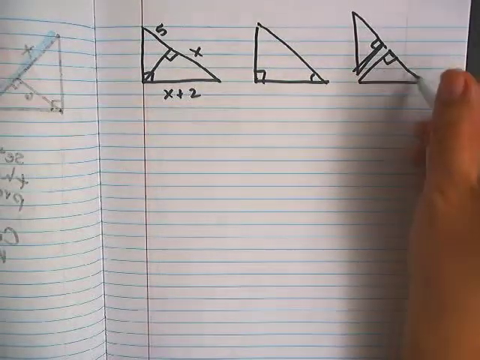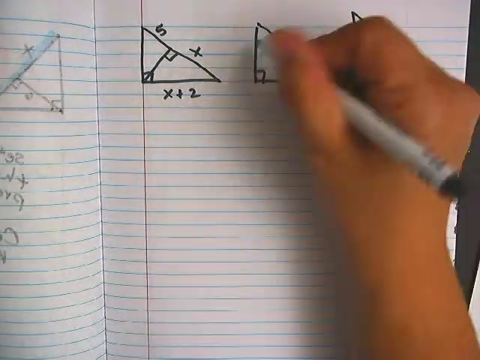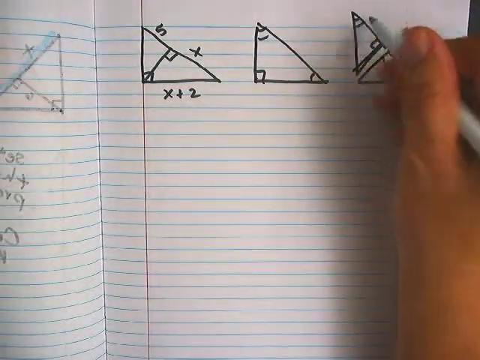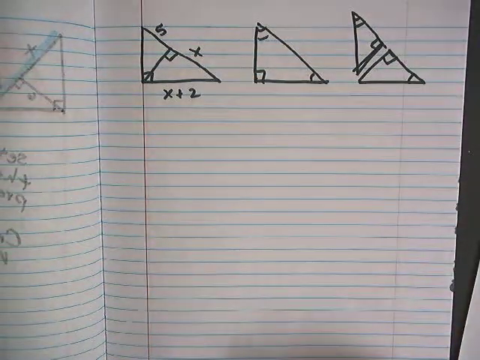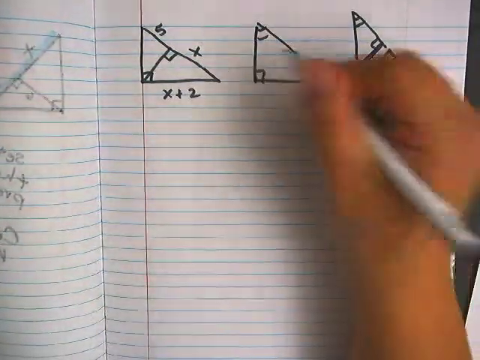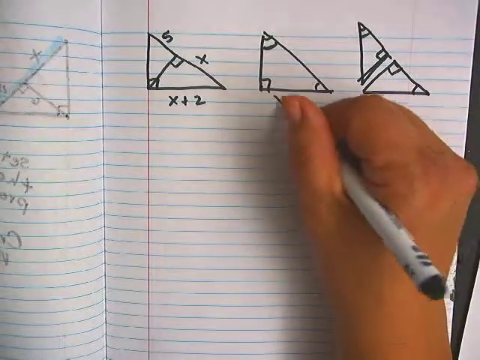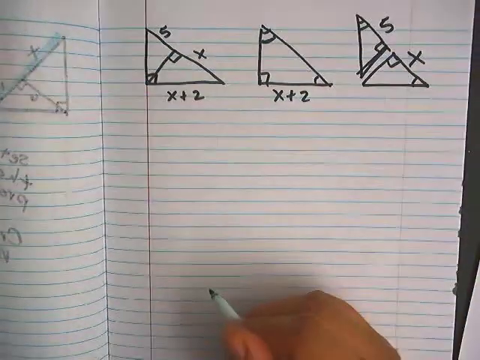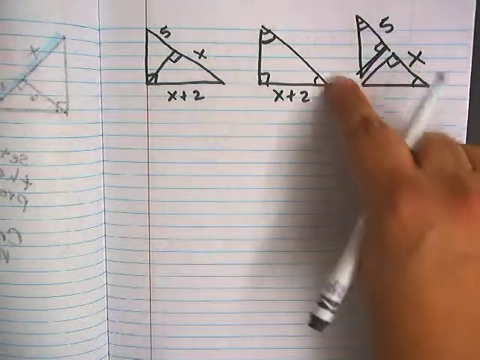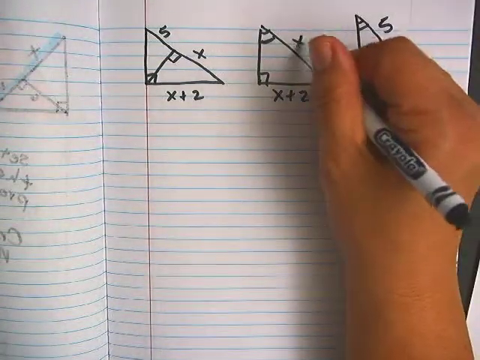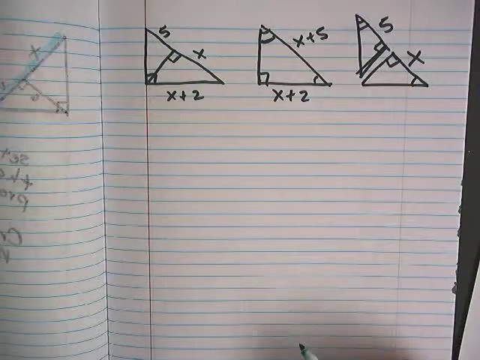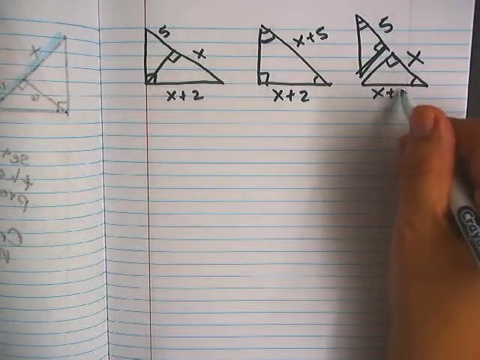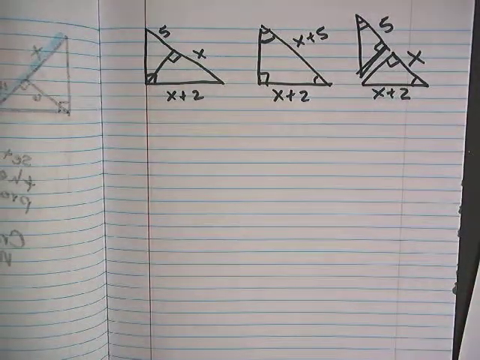Next thing I want to do is mark my angle. See, that angle came from there. This angle went over there. So that'll help me keep my thing straight. Go ahead and label what we know. So this is x plus 2. This is 5. That's x. And let's see. Oh, I know this one is x plus 5. Right? Oh, and I also know that's x plus 2. There we go. All right.